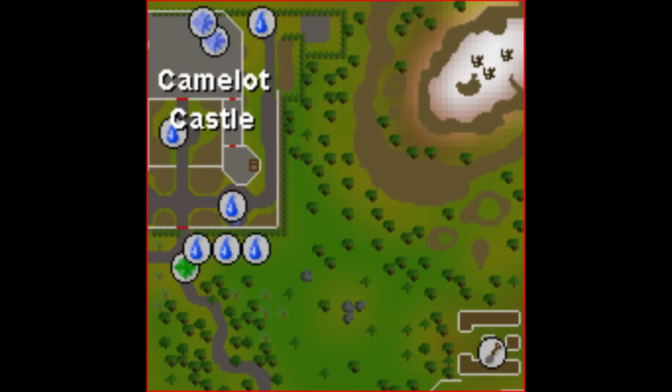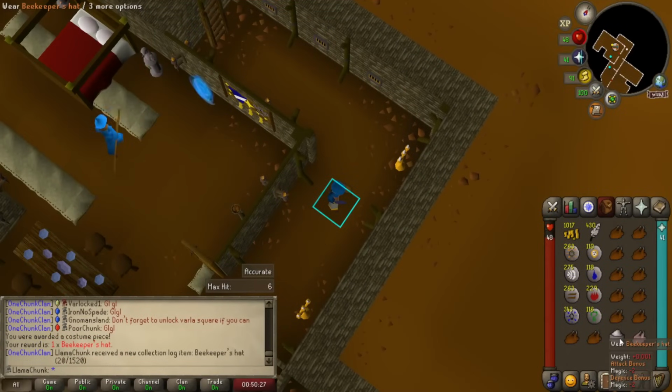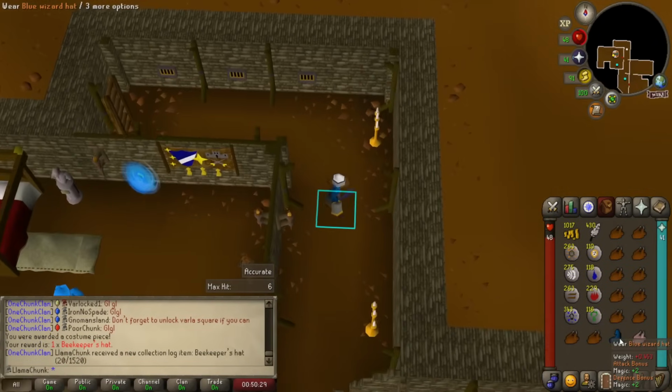And then Camelot, it's literally a free chunk. We don't have any tasks there, I don't think. If so, it's something very simple, like maybe starting a quest. There's nothing really to do in Camelot, so that'd be a free chunk. It would get us over on that side of the map, which would be kind of cool, possibly getting some interesting chunks from there, but it itself isn't really anything. And there is the beekeeper hat. Not bad. We're getting pretty close to completing that outfit, I believe.